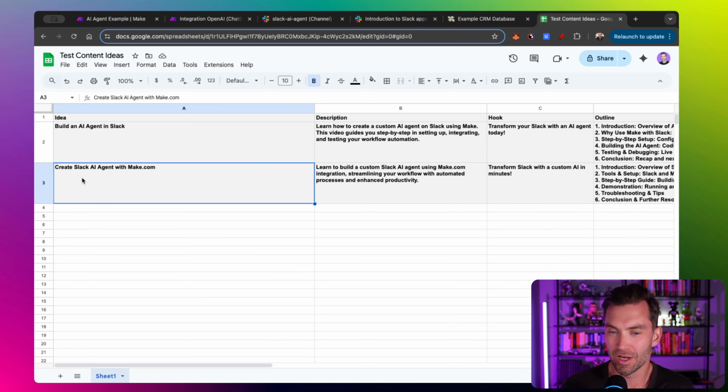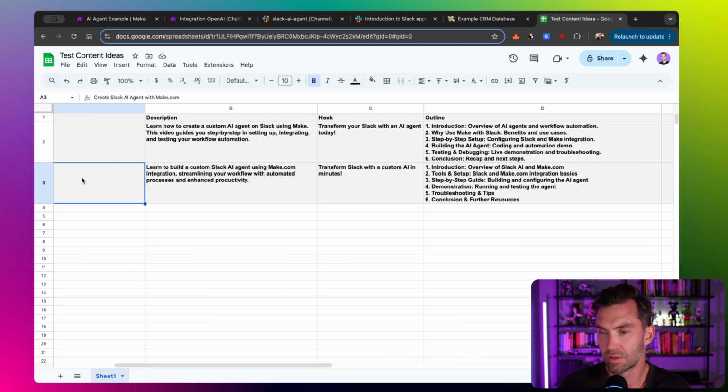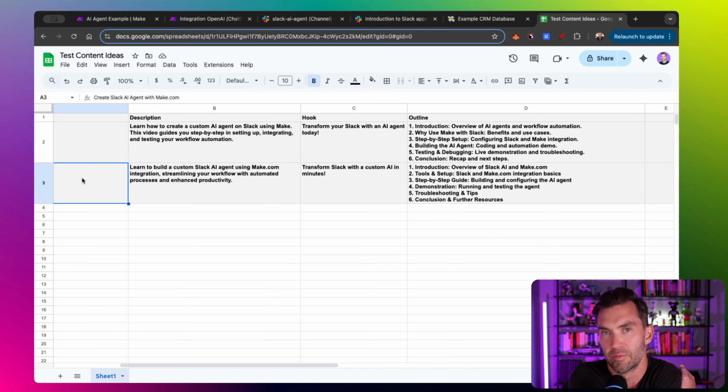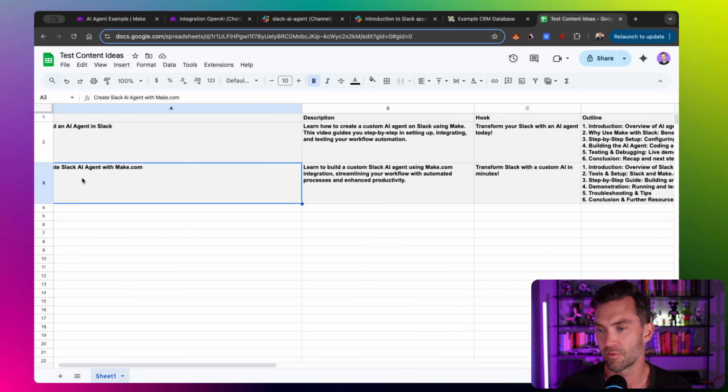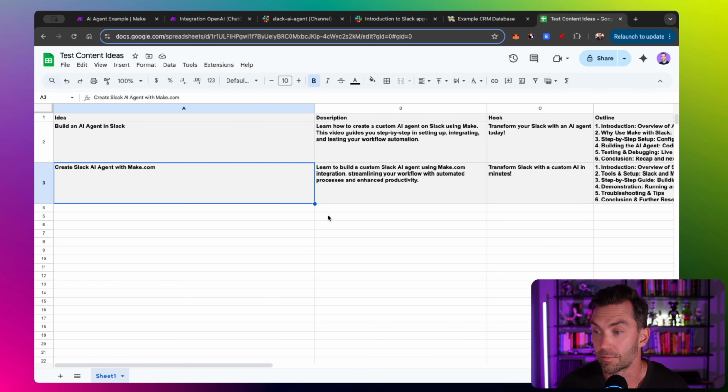So remember, it ran that sub scenario, and that sub scenario took the original idea and then broke it down into more properties of the description, the hook, and the outline. And now we have this pretty cool, albeit basic, AI agent, but it's pretty powerful.